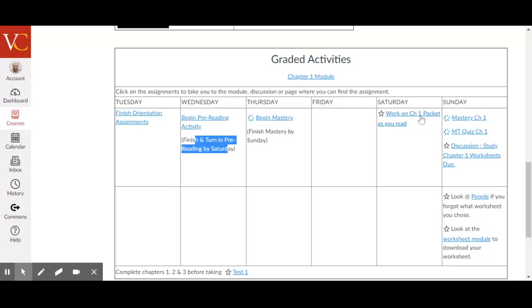Your packet you should be working on as you read. And then, of course, you'll see here that your mastery and your chapter 1 quiz are actually going to be due on Sunday. So please make sure that you do that.